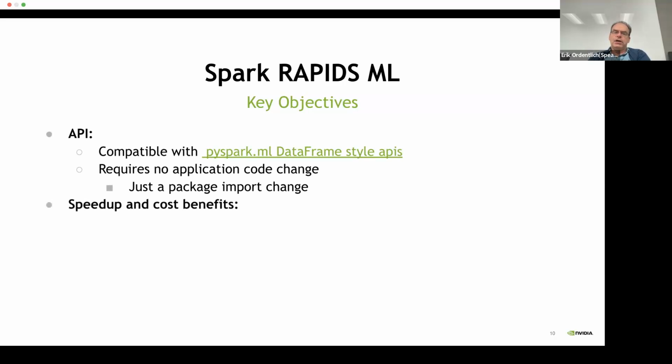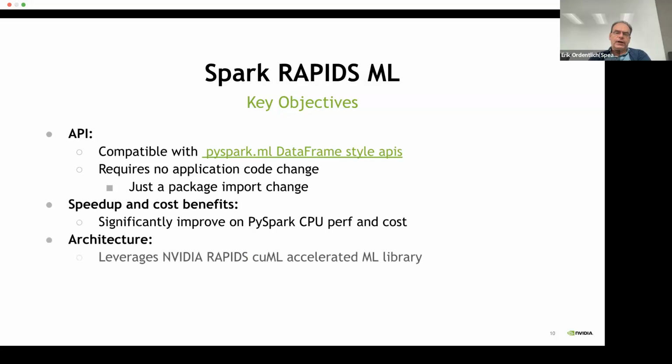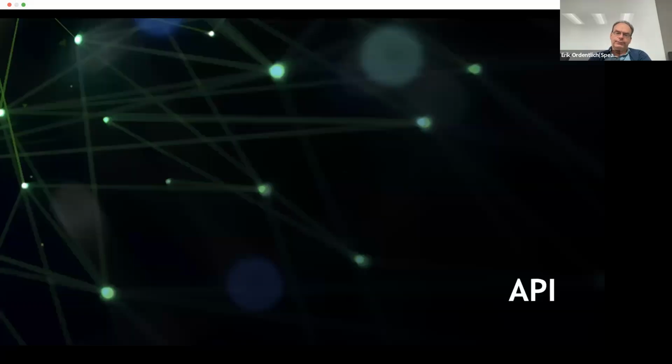In terms of speed up and cost benefits, drawing a page from the ETL acceleration side of things, we wanted to demonstrate significant improvement over PySpark CPU, both in speed up and cost savings. And then, as I've alluded to a few times, we certainly wanted to leverage existing capabilities around accelerating ML in NVIDIA, and specifically the NVIDIA RAPIDS cuML library.